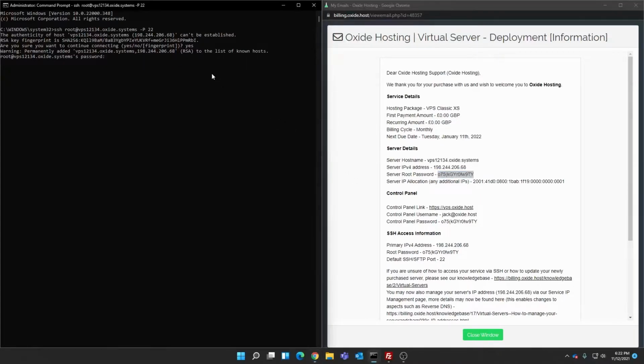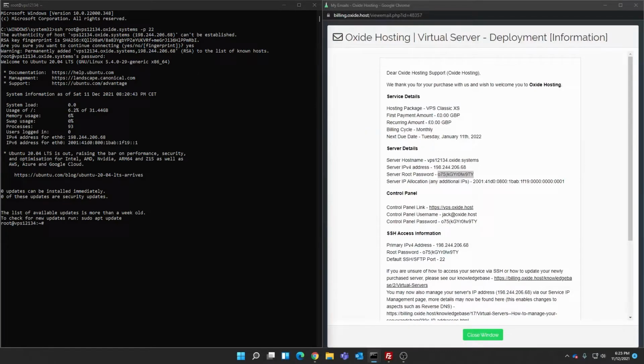Please note that to paste, you will need to use the right-click mouse button rather than CTRL+V. You will not see any input, but this is to be expected. The actual input would have been registered. Now click enter. You can now enter all the commands you wish to. Please see our knowledge base for further articles on updating your server, for example.